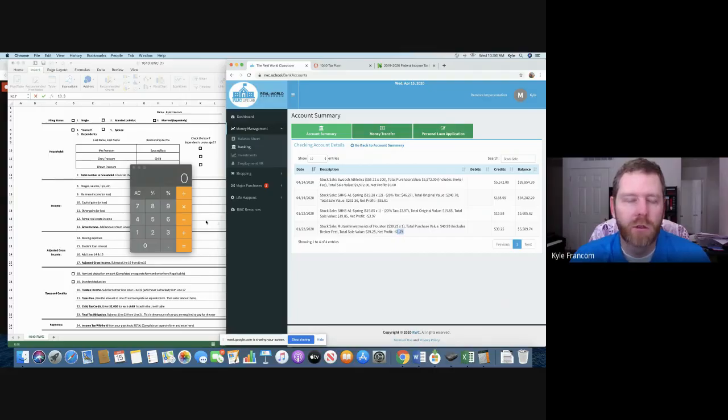So if it was a company stock like Swoosh Athletics or ExxonMobil, it will tell you the net profit, and I want you to use this number right here. If it was a class stock, you don't use the net profit because remember, you didn't have to pay anything for it. So I want you to use this amount that was credited to your account. Okay, so I'm just going to total this up.